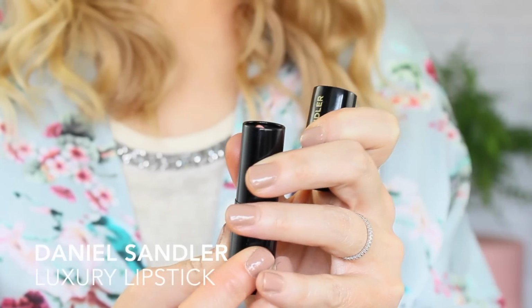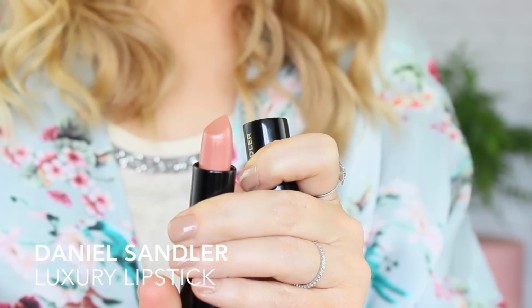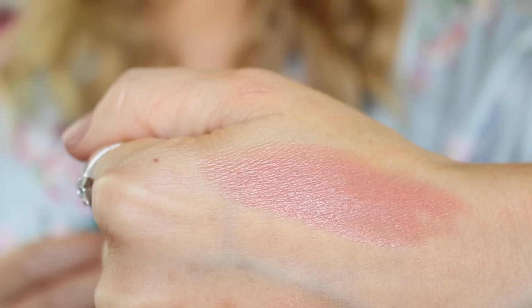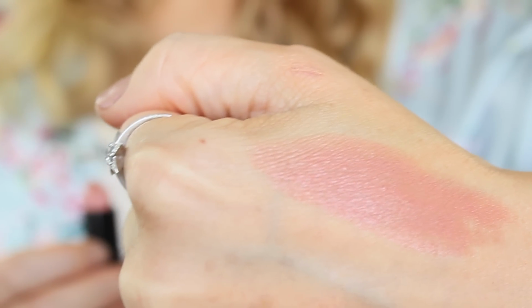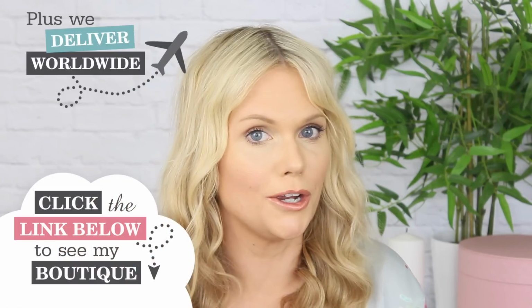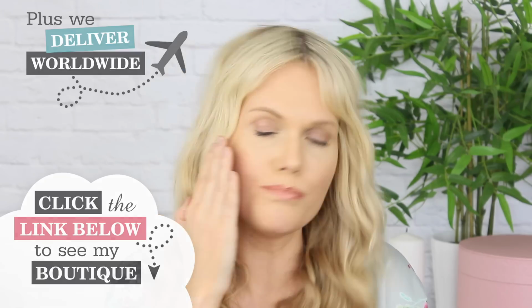I'm now going to take the lipstick from this Nude Lip Trio and show you how you can use it as a blush for a really natural complexion. What I love about this is that the sheen in this blush, when used on your cheeks, creates more of a stained look, so it doesn't look like you've got tons of blusher on, it just looks like you've got a healthy glow. Now the pigments in this lipstick create the sheen, and as you move your face side to side, it's going to bounce off your cheekbones and make your cheekbones look higher.